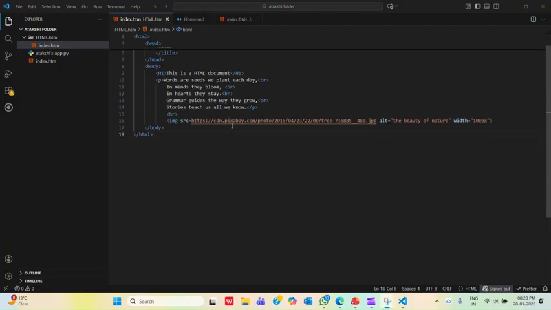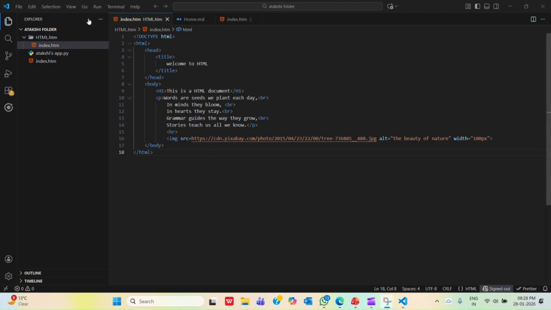So if you remember, we have started a file. If you can see here, we have created a folder and then we have created a file in it, which was .html, which is the extension.